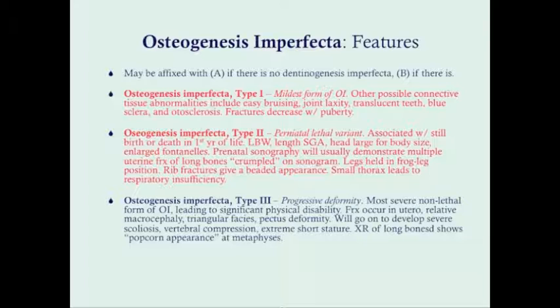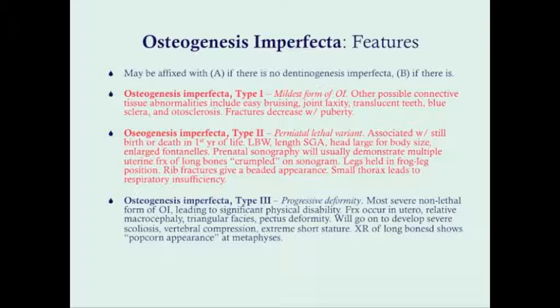And when the baby is born, be it stillborn or not, because of the breaks in the bones, the legs will typically be held in a frog-leg position. However, if there are breaks in those long bones, the legs can be held in frog-leg position in any osteogenesis imperfecta, so that's not necessarily a specific sign. A lot of times there are rib fractures because the ribs are prominent and typically exposed, even in utero, and so those rib fractures can give a beaded appearance. And a small thorax leads to respiratory insufficiency, and that will usually be the cause of death in these babies if they do survive outside the womb.